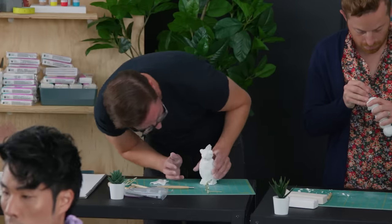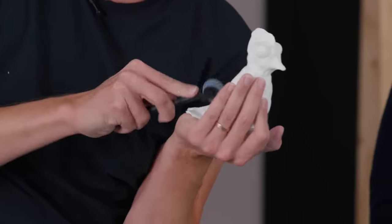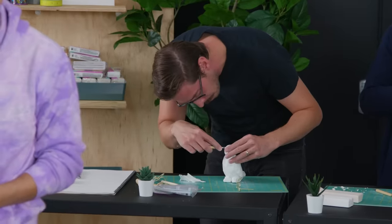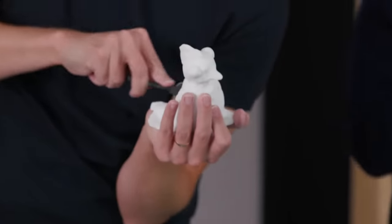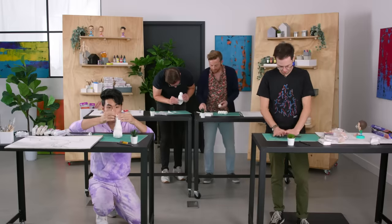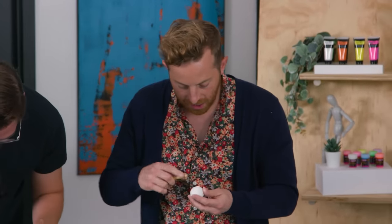I have to assume somebody's gonna take these figures and look at every angle. So I think about every angle and I always try to consider the things that people might not be looking at. And although no one will ever see the wings because he's masqueraded, it'd be nice if the wings had some texture. I would say for clay sculpting, it's important to keep in mind the final texture. If you're seeing a lot of those tool marks or fingerprints, it's a good idea to just kind of smooth it out. Oh, I remember something from art class. To stick things together, you're supposed to score it.